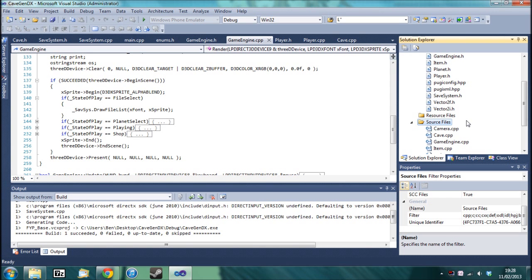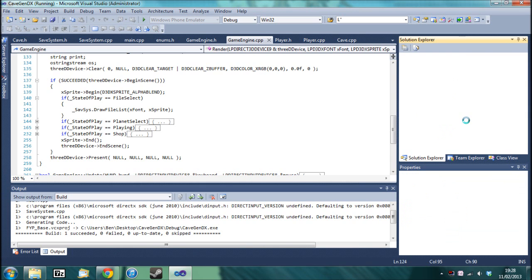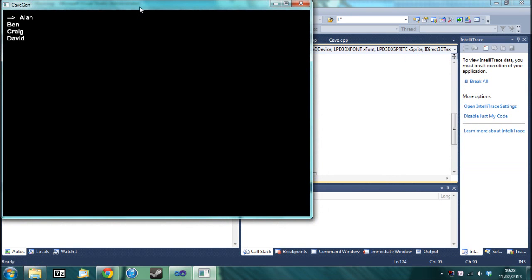I'm not inside the game at the minute this time, just because I need to actually show some windows off screen of the main game screen while I do some of the explaining for this. If I just load it up with F5, we can see I've now got a new menu at the start. This is a file select menu.